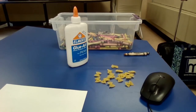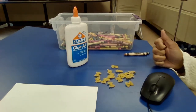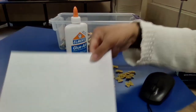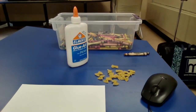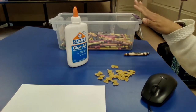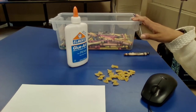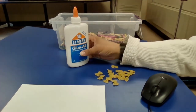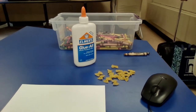Hey guys, welcome back! For this craft tutorial — bowtie butterflies — you should have in your kit two things: a half sheet of white paper and some mini bowtie pasta. From home you'll need something to color with: crayons, markers, or paint. I don't really think colored pencils will work, but you're welcome to try. And you'll need glue — I suggest using Elmer's glue instead of a glue stick or glue dots, because the pasta is going to be pretty heavy to glue on the paper.